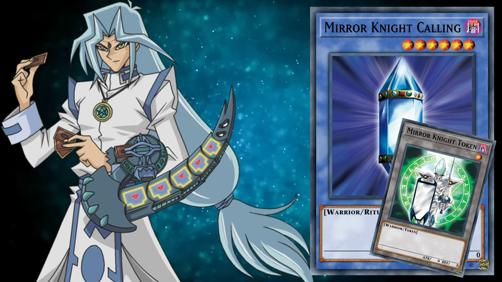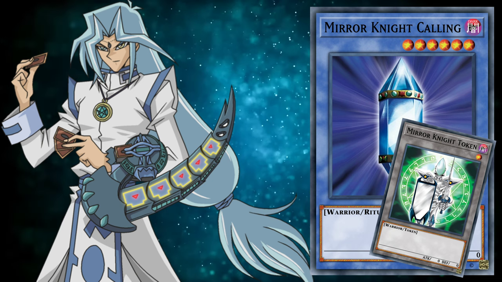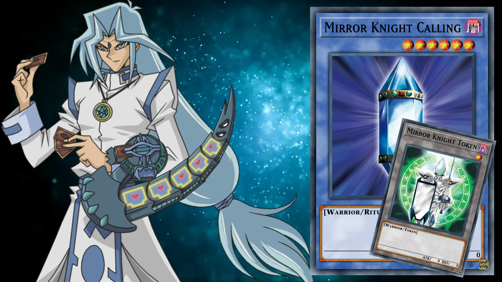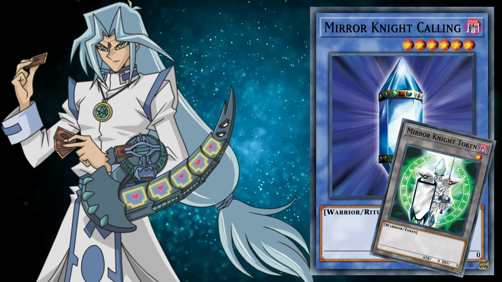Once per turn, place 1 shield counter on every Mirror Knight token you control without a shield counter, max 1. When a Mirror Knight token with a shield counter battles an opponent's monster, its attack becomes equal to that monster's attack until the end of the damage step. If a Mirror Knight token with a shield counter would be destroyed, remove its shield counter instead. I told you you'd be shocked.